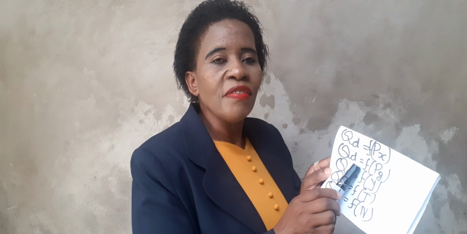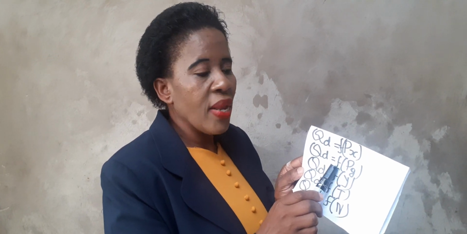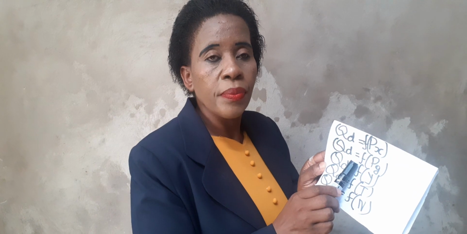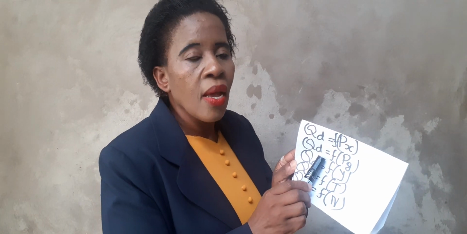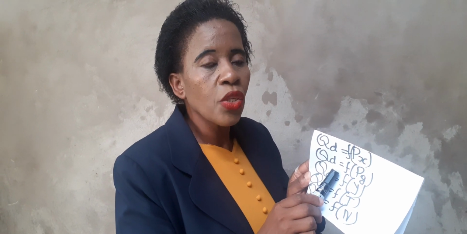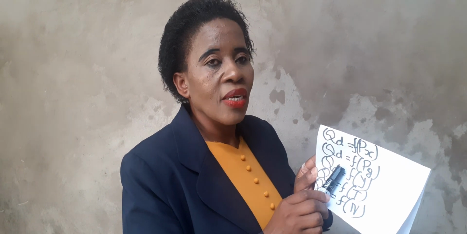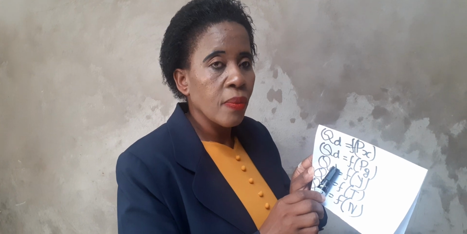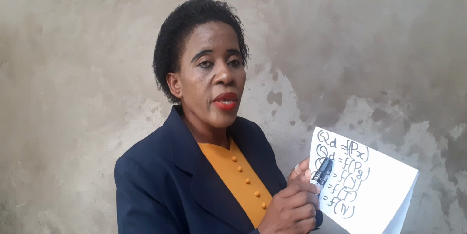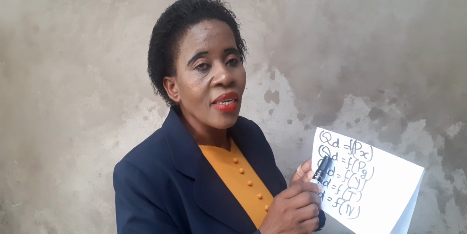Now let's analyze what's going to happen there on the demand. When the price of a DVD player increases, what happens to the demand for the DVD? Because these products are used jointly, when the price of a DVD player increases, the demand for the DVD will decrease, meaning therefore that the demand curve will shift to the left. The end result of that will be a decrease in the quantity demanded.